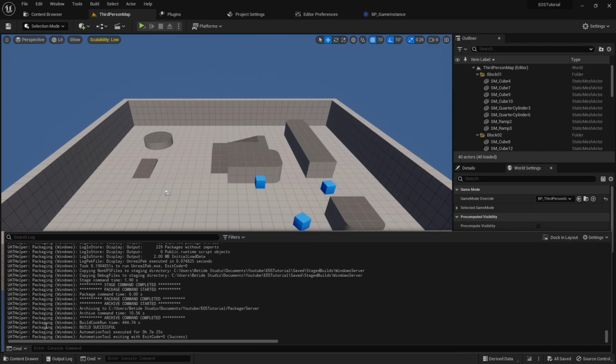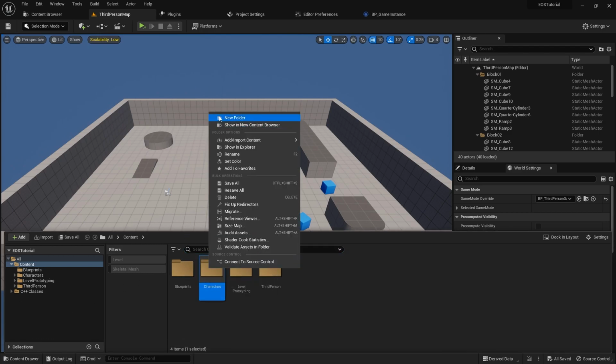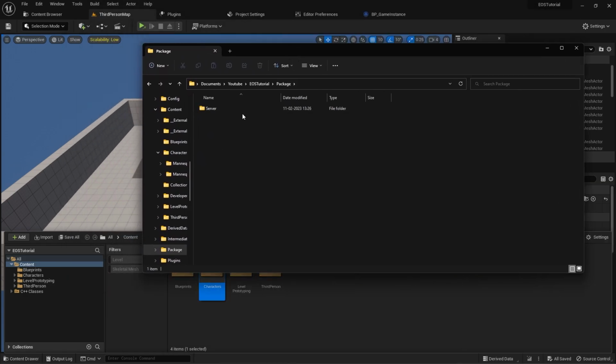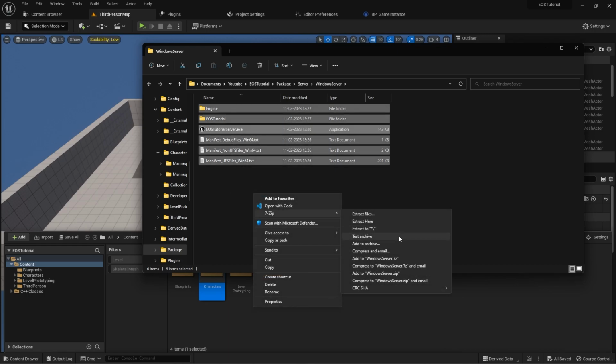Okay, so now the server is ready. If we check the packaging for the server, we have the file here, Windows Server, and we can just right click and compress it to a zip file.